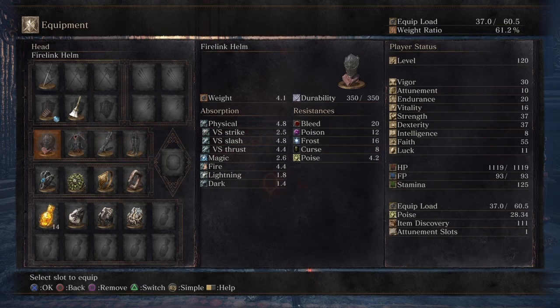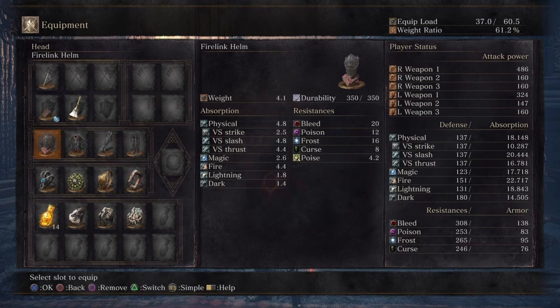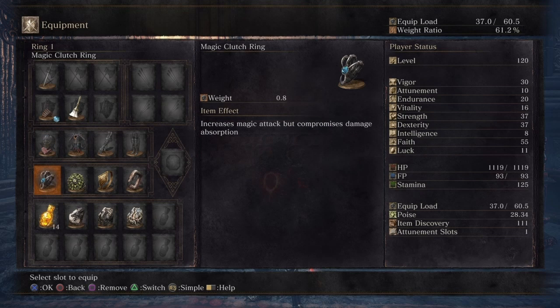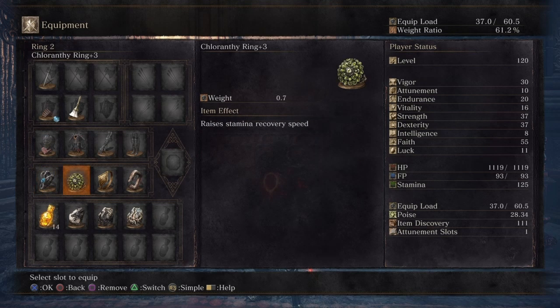And I'm using the Orbeck's Chime because it has the highest spell buff, which is what I need to have the highest AR. As for the armor, I'm wearing the Ring Knight set with the Firelink Helm. It gives me decent damage absorption, and I'm wearing the Magic Clutch Ring to increase my magic attack. I'm wearing the Chloranthy Ring +3 because I have a tiny stamina pool and I would like it to rebuild as fast as it can.